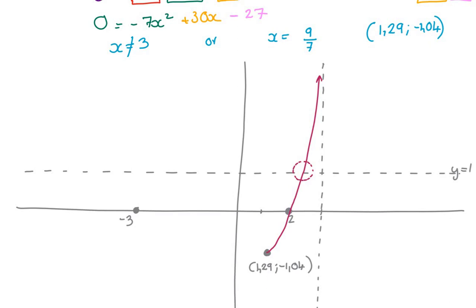Don't forget that horizontal and oblique asymptotes are asymptotes that the graph tends towards as x tends to infinity and negative infinity. So it's not that x can't be that or y can't be that. Now, unfortunately, if it goes through, we need to label that point. So I'm going to have to label that point in a moment, and we'll discuss how we're going to do that. Now, if this is a stationary point, I'm going to have to be stationary. I'm going to have to go through that and then tend towards the asymptote.